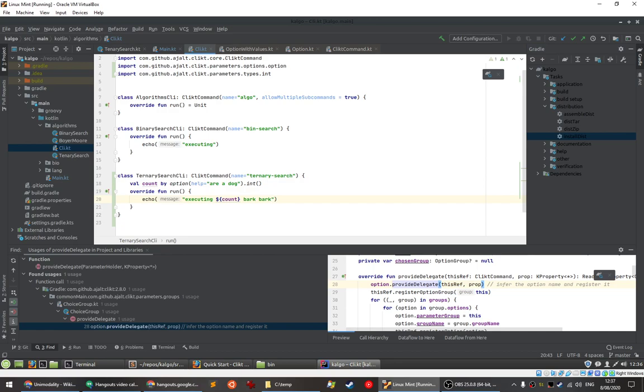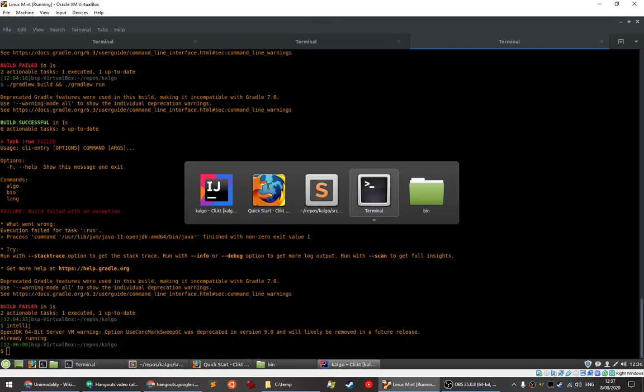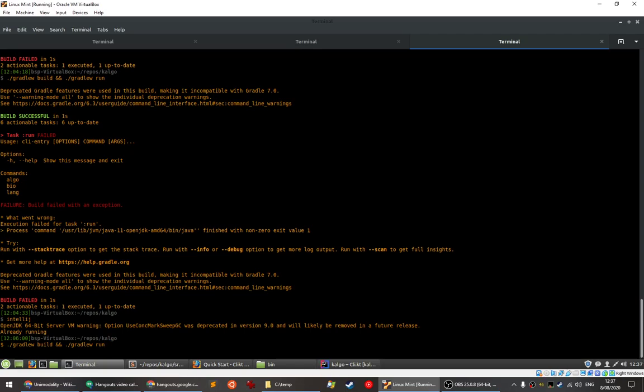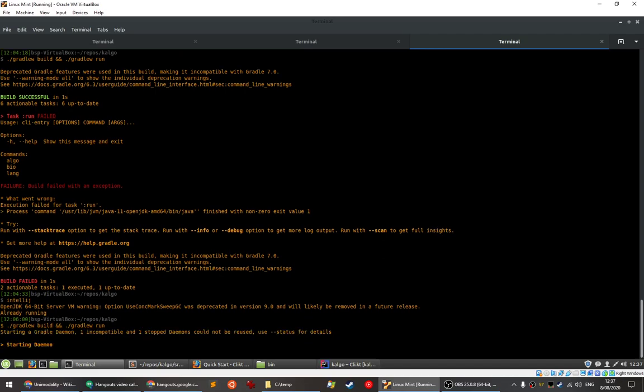So this should work, right? Yeah, you have to do install dist first. Install dist will put it into the install location, which is where you want to run that binary. Run will run it, but I'm not sure how to give it parameters when you do Gradle run.